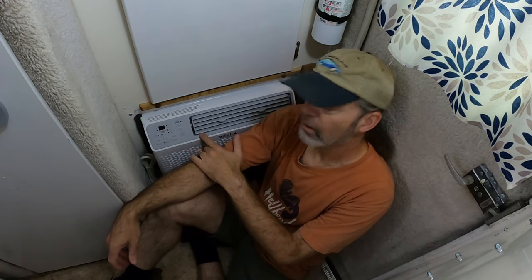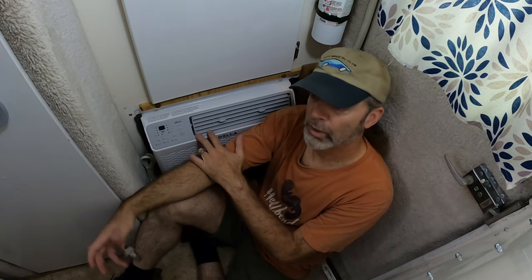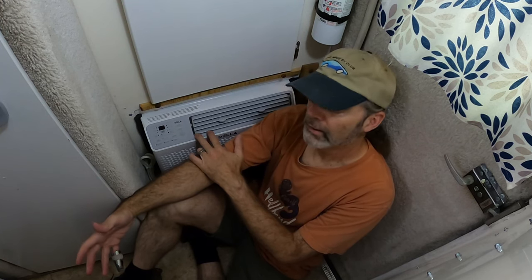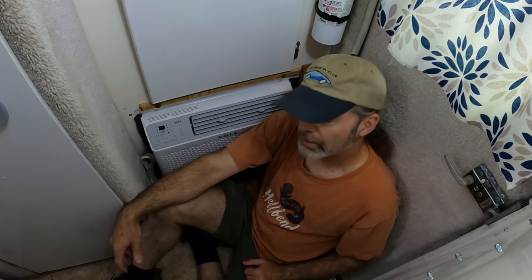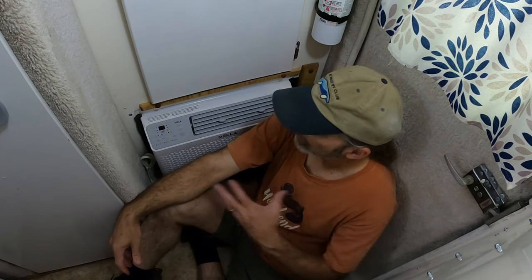Interesting thing about this modern air conditioner is it has no drain hole. First I thought, whoa, what's that? I've never seen an air conditioner, a window unit air conditioner, or any air conditioner without a condensate removal point. But this one doesn't have one. I did some research and it turns out that modern air conditioners don't often have them. What they do is they basically sling the condensate up onto the condenser. That moisture helps to make the air conditioner more efficient.